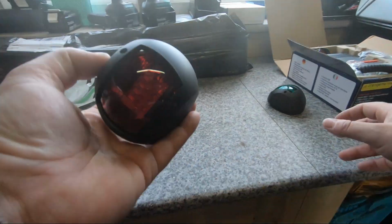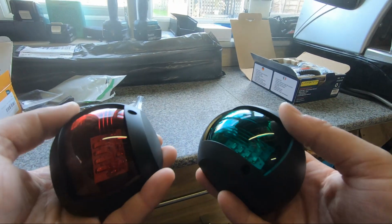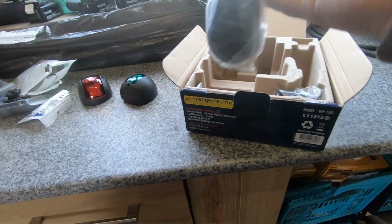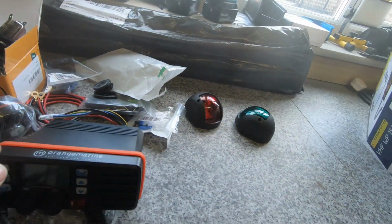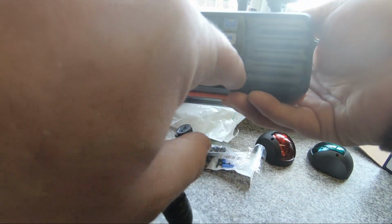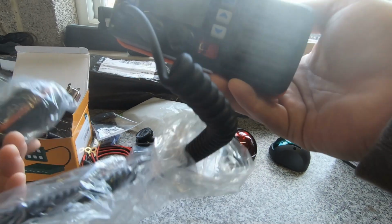As we said before, we were going to try and put in all the provisions so that this boat is a seaworthy boat. So we have navigation lights, LED, nice and brand new there. And then, like I mentioned last time round, we had a VHF radio. Hopefully we would never need that button there, because that means things are going wrong and you need to be saved by the Coast Guard or something like that.